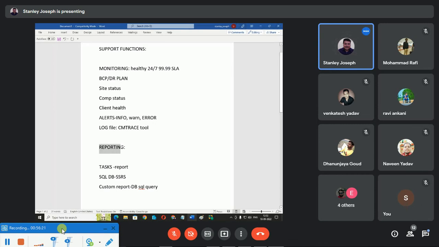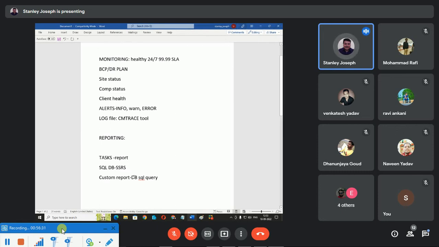Okay. So though this is SQL based reporting, it's called SSRS, the SQL Server Report Services based reporting. What I can do is, for the benefit of others, not everybody understands SQL query, right?